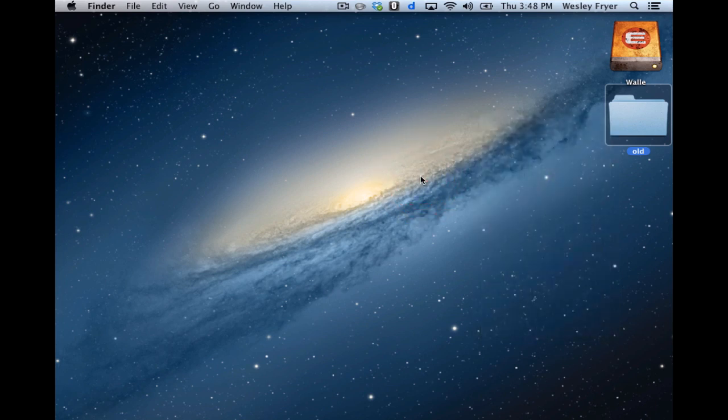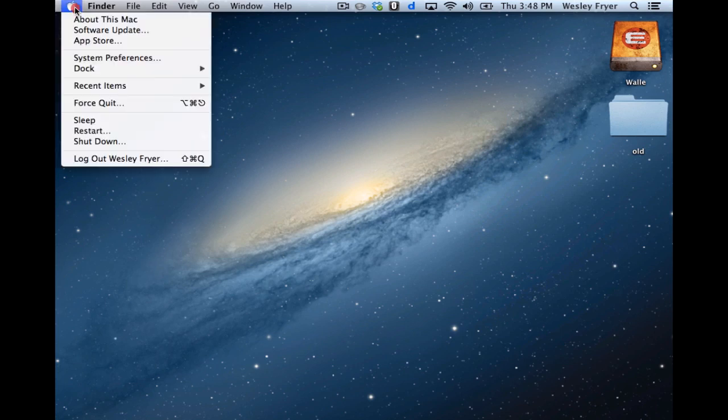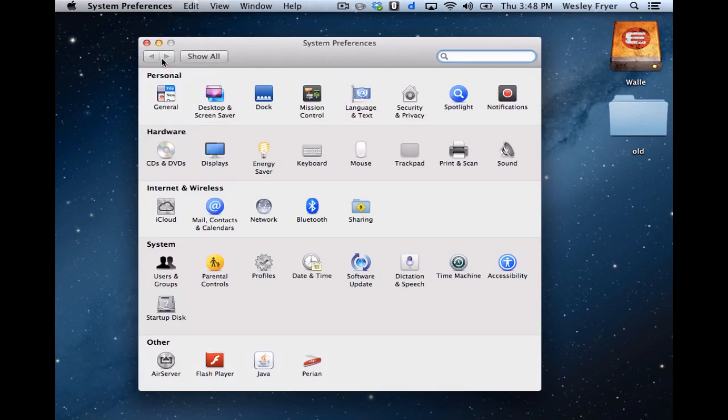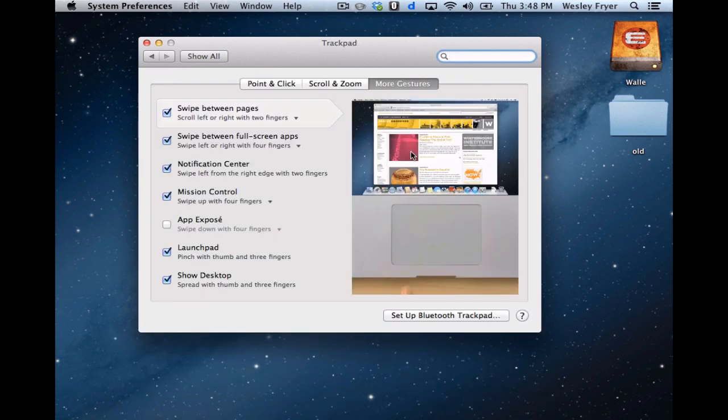The way that you're going to set the preference for this is to go up to the upper left corner of your screen, click on Apple, and choose System Preferences. And this is just like going to the Start menu of a Windows computer and choosing Control Panel. If you're running the Mountain Lion operating system, which is 10.8, in the second row, you're going to see under Hardware a choice for Trackpad. And that's where you set these kinds of choices.